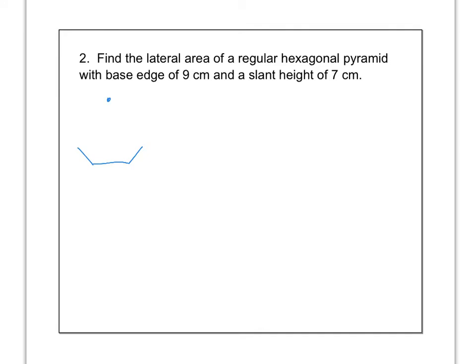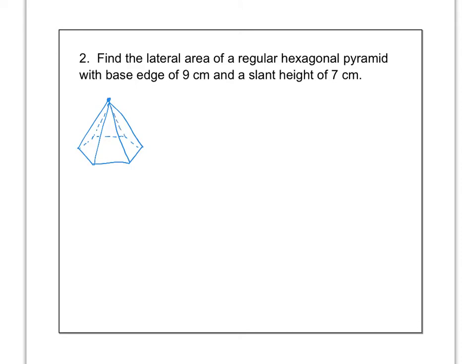Go ahead and do this. Put a dot up above, connect down to each of the vertices that you see below. Now we can see 3 sides of the base, but we need to dot in the other 3 sides. So there's the hexagon on the bottom, and then I connect up to the top and up to the top. And there it is. There is our hexagonal pyramid.